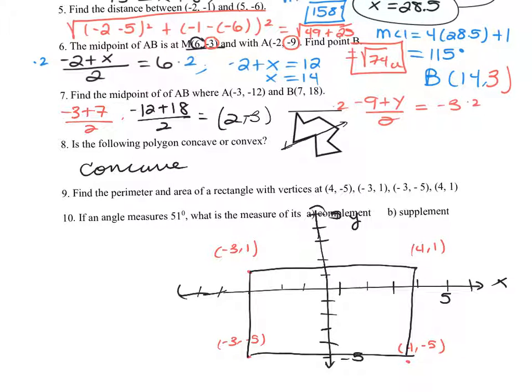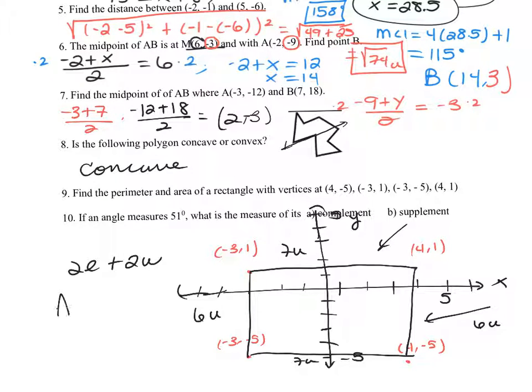If you remember properties of your rectangles from middle school, then you'll know that two sides, the lengths are equal and the widths are equal. So you really just have to find one of the lengths and one of the widths. So that's why we have that formula, 2L plus 2W, to find that perimeter. So here, what's the measure of that length? 7. That's 7 units, which means this is also 7 units. What's the measure of this length? 6. 6 units, which means this is also 6 units.